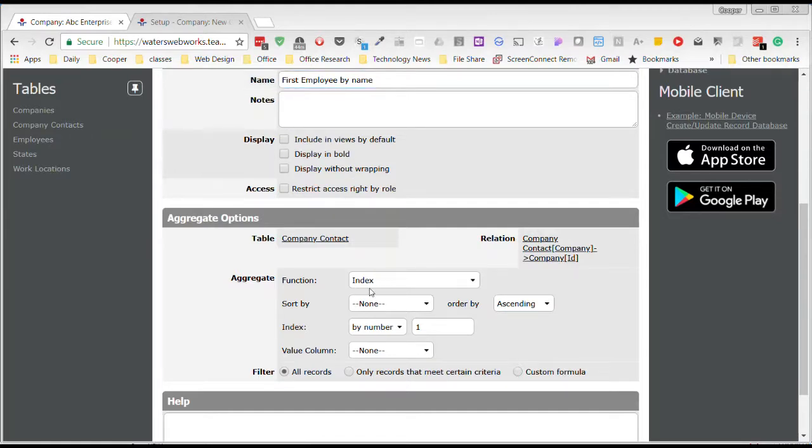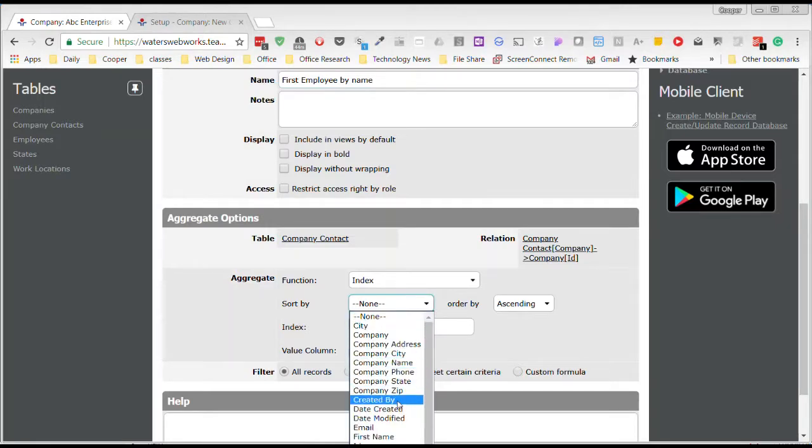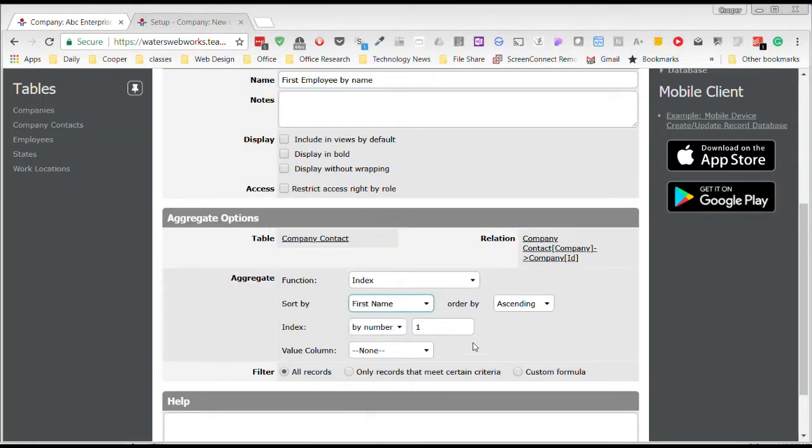What we're going to do is index, and we can sort by first name, ascending, so that should be A, B, C, D. The index by number is the best one to use, and we want the first one. So by number 1 is going to take the very first record.